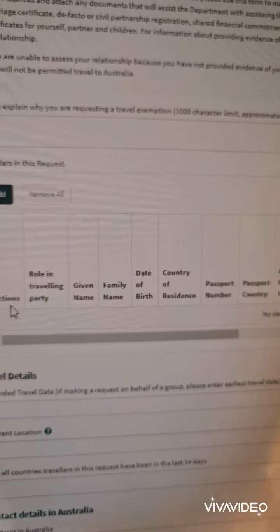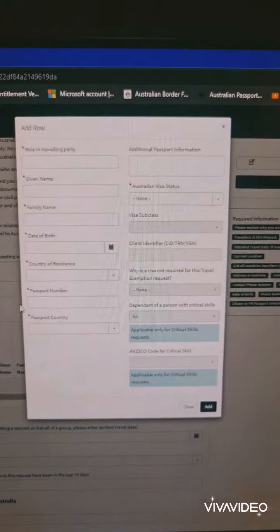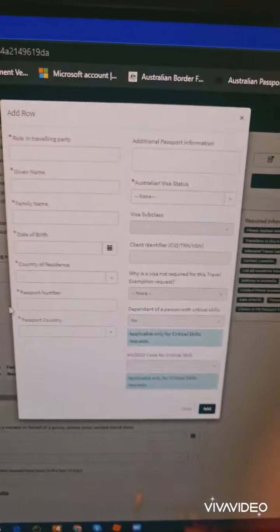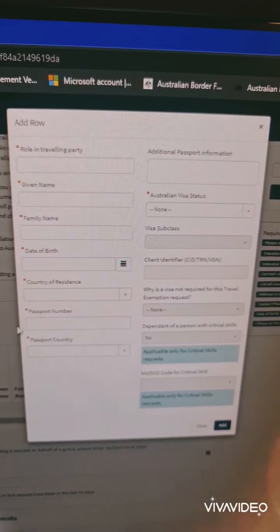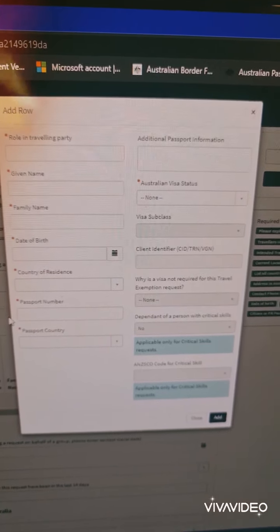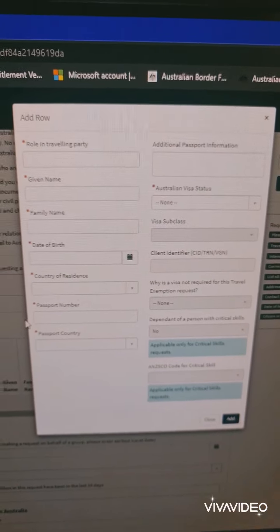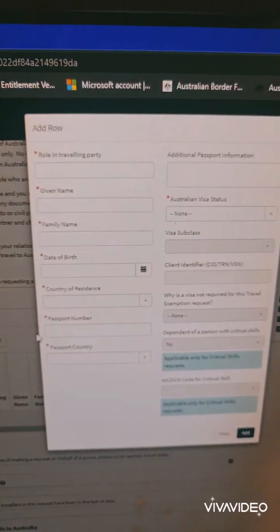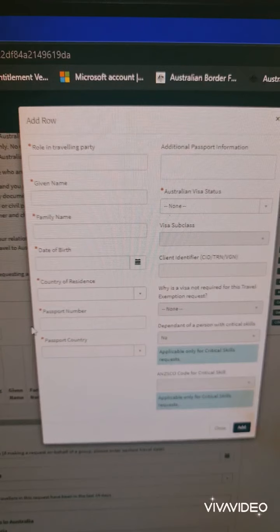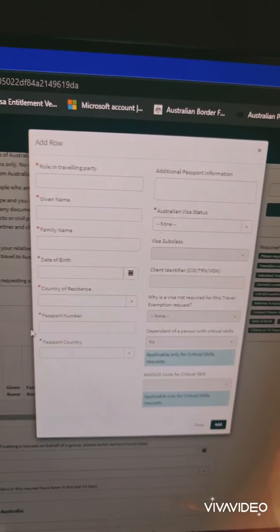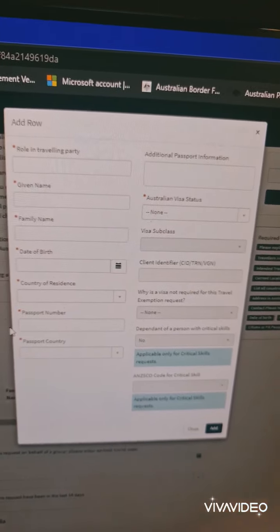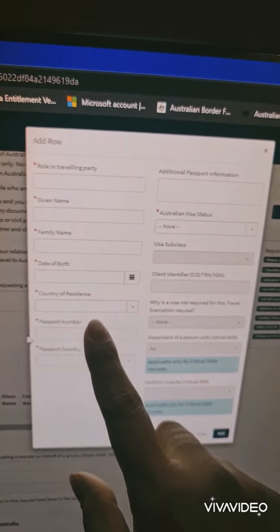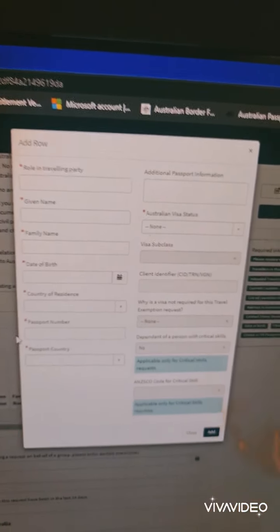For example, if you are the one applying, you are the main applicant. But if your partner is the one applying for you, it will be spouse. If an employer, it will say employee, I think, I don't know. Then given name, family name, date of birth, country of residence, passport number, passport country.